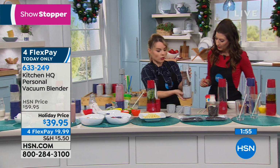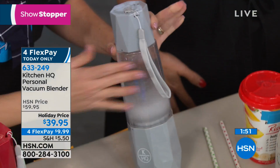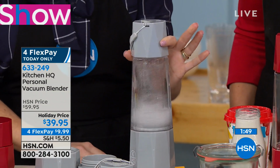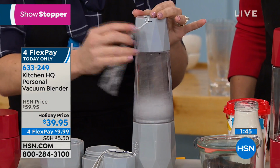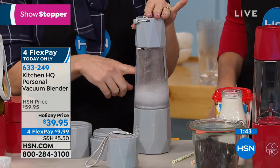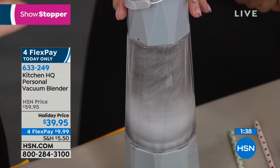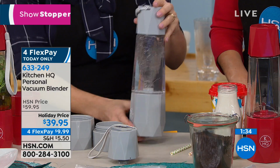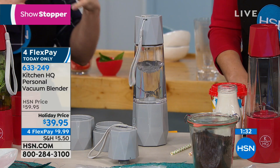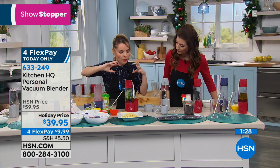And just to show the power, since you were talking about that, I'm going to skip ahead real quick. This is just water, but I want you to see what's actually happening. If I leave it here, it actually has feet at the bottom so that it stays nice and steady. But this is a lot of power happening in here for a personal size blender. Do you know how much liquid it holds? So it's approximately about a cup of ingredients. If I want to put in my fruit, I do about a cup, and then I want to put in some liquid with that. And then maybe another cup. That's why it's perfect for just a perfect serving.